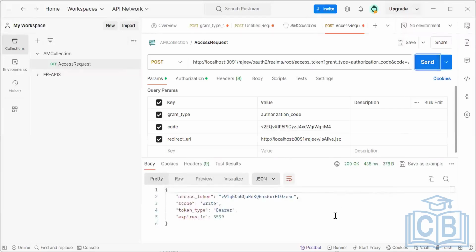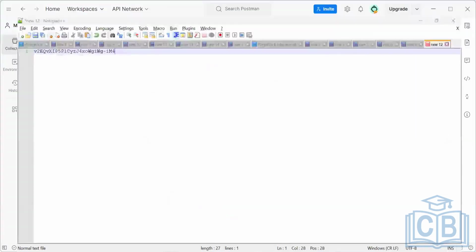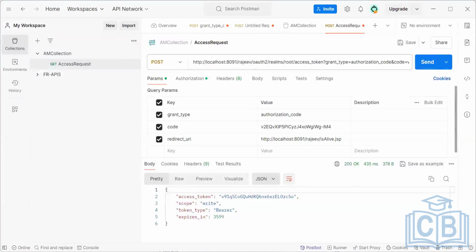So you get the access token, and this one is different, right? That was the authorization code. With the help of the authorization code, we fetch the access token, and this access token is passed to the protected resources.